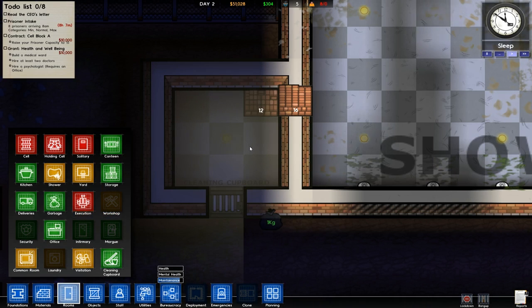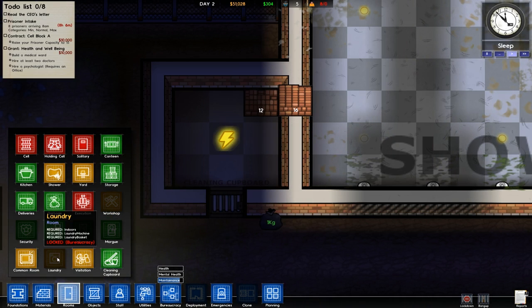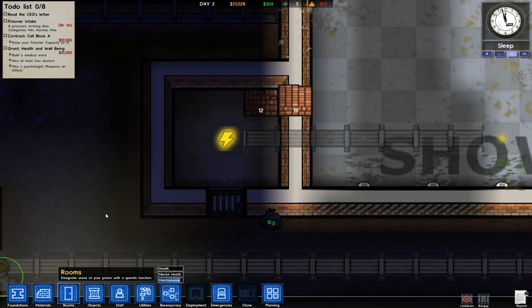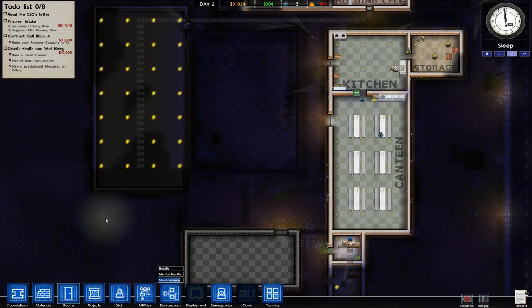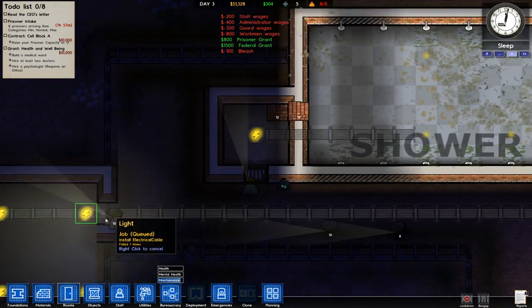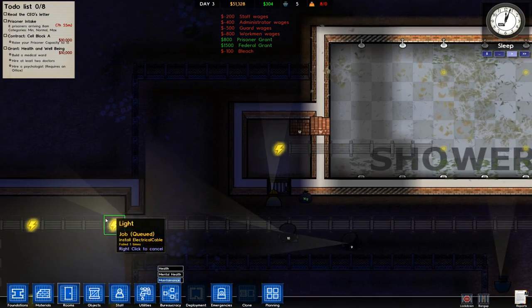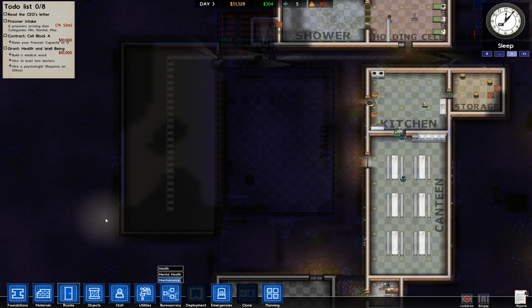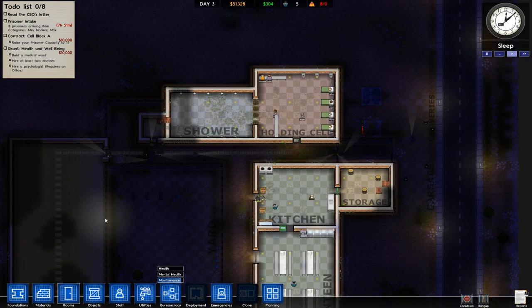So what happens now? Ooh. Laundry and a common room. Do the common rooms work yet? I don't know, I have to look that one up, I think. Because they were quite pointless before, but yeah. Okay, so it's now just gone midnight.